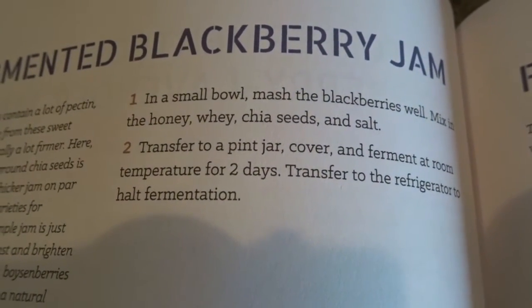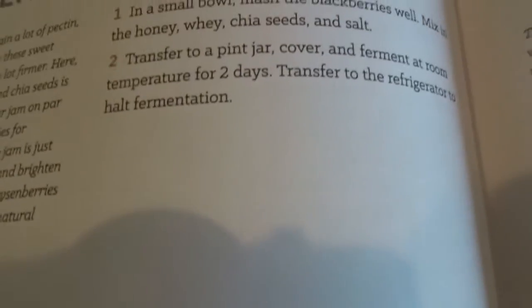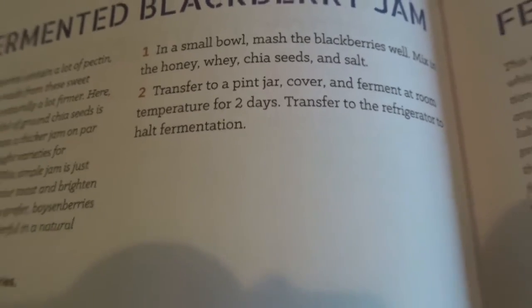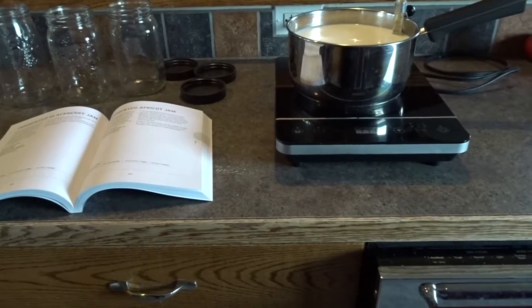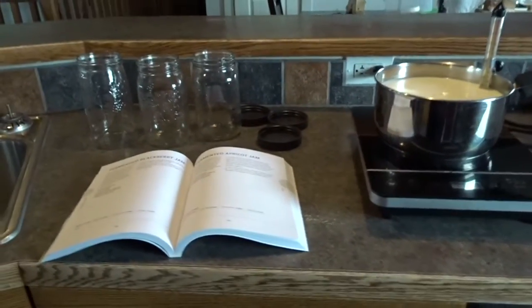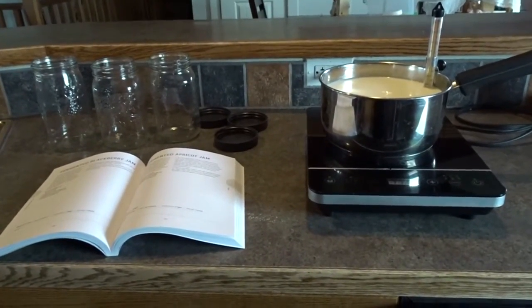There you go. Couldn't be easier. Can't wait to do it. Can't wait to try it. Leave it to ferment for 2 days on the counter and then refrigerate. Nice. Okay, so that is what is up to finish today. I'm going to tell you it wasn't as busy a day. Did a little baking, did a little weeding, did a little experiment with the onions, and that's pretty much it.